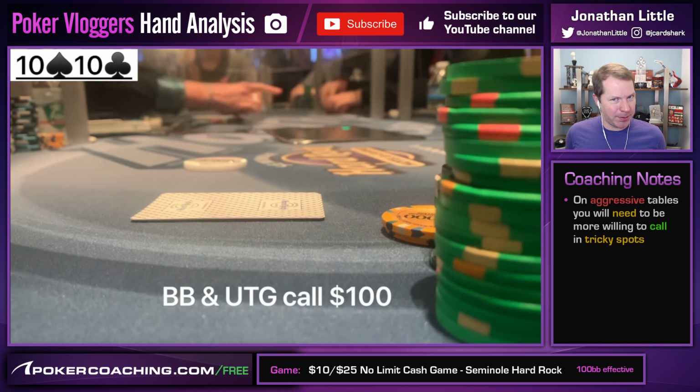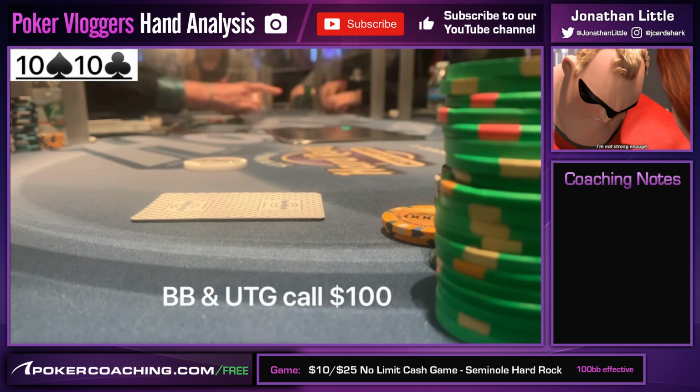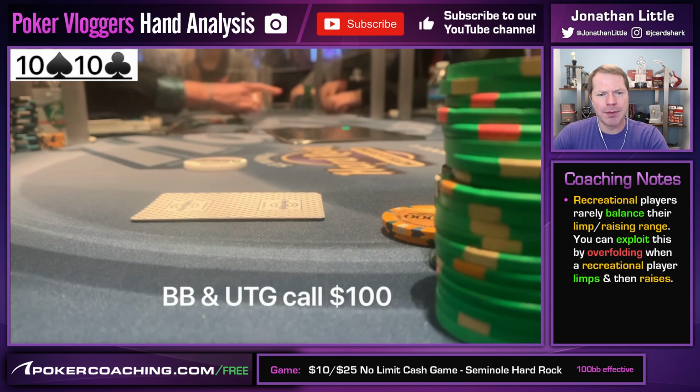Now, I think the way Lex played it is perfectly fine. I would not be re-raising in this scenario. I would just call on the button, try to flop a good hand, and go from there. I think that is by far the best strategy in this spot. If the limper decides to limp re-raise, as some recreational players do, he said the initial limper was a recreational player, then you can fold, because then you're probably against aces and kings. So, I like this play a lot.